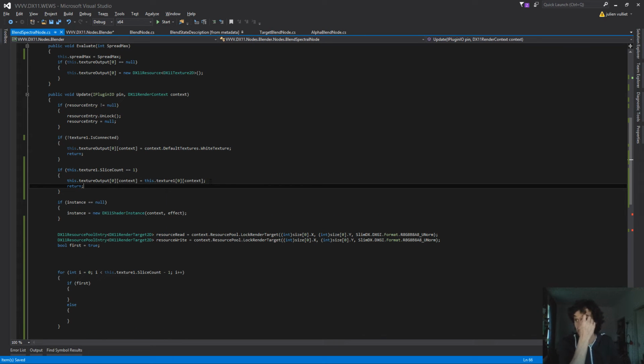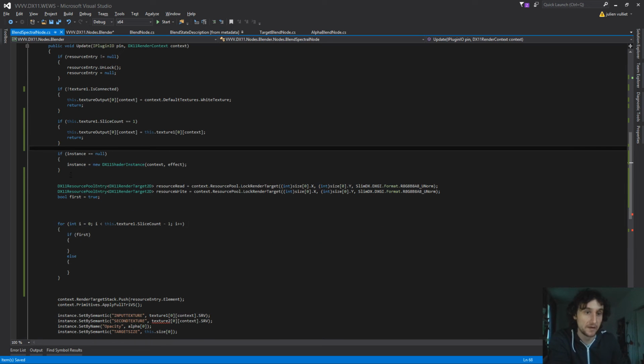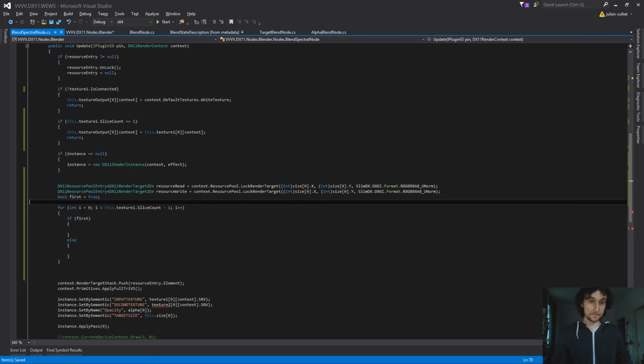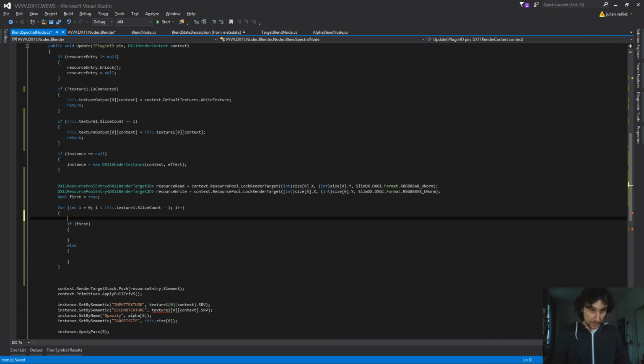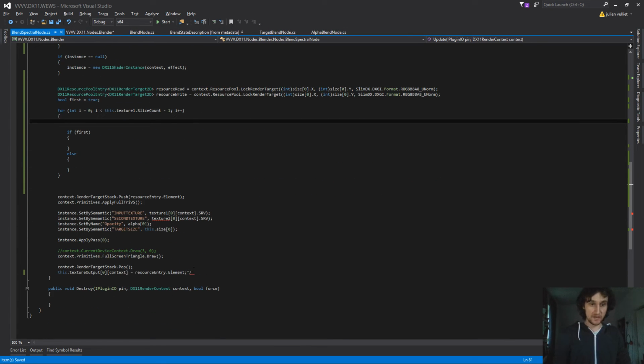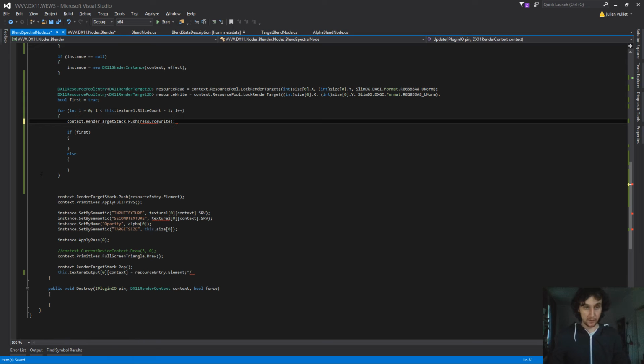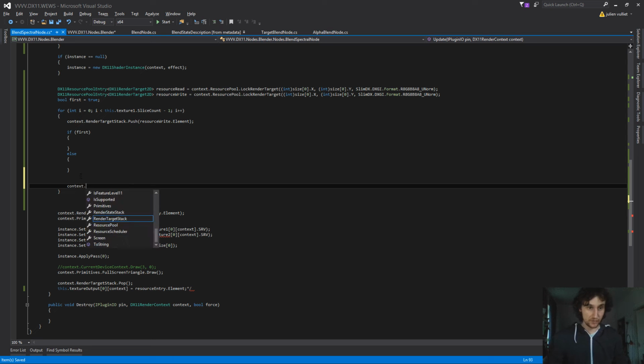So if we have only one texture, we don't obviously need to do any form of blending. So now we have our read-write resource. So first thing we now need to do, we need to change a bit our logic. So we need to push render target stack dot push, and we need to push resource write dot element. At the end of the iteration, we always need to pop.